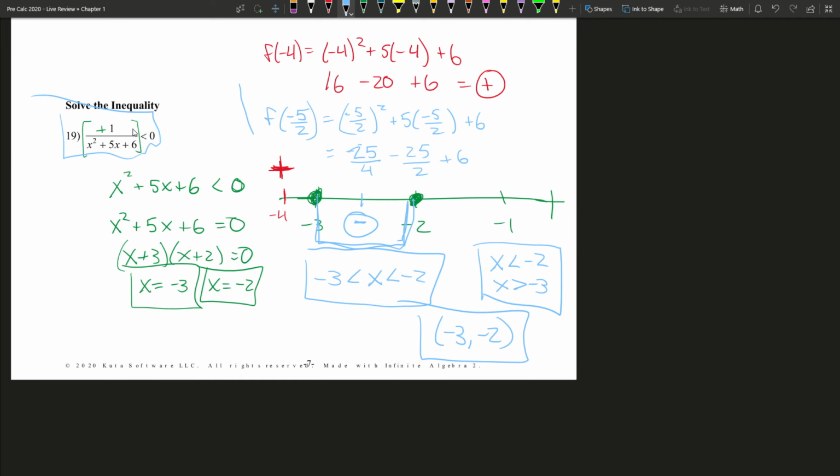So in this problem, there's two asymptotes, one at x is equal to -3, one at x is equal to -2, right? So you're going to have two vertical red lines right next to each other. And you would need to test the left, in between, and the right, all right? I'm not asking you to graph this on number 19. I'm just asking you for the inequality. But graphing it can help if you're really comfortable with that, all right?